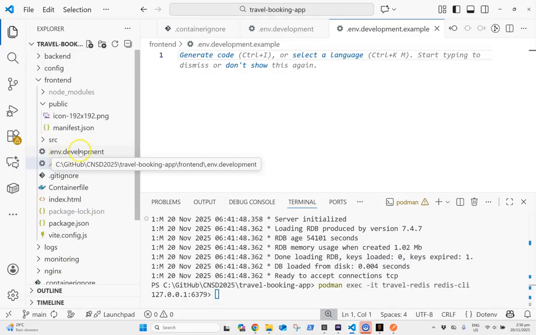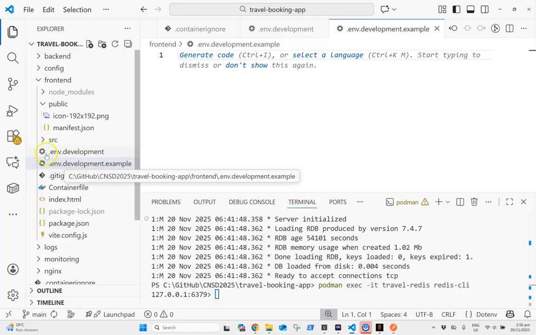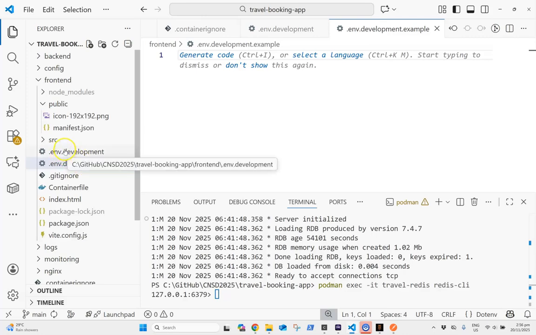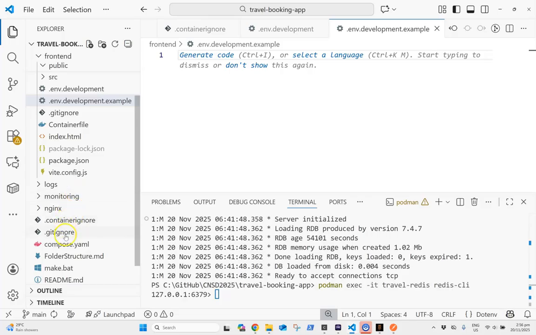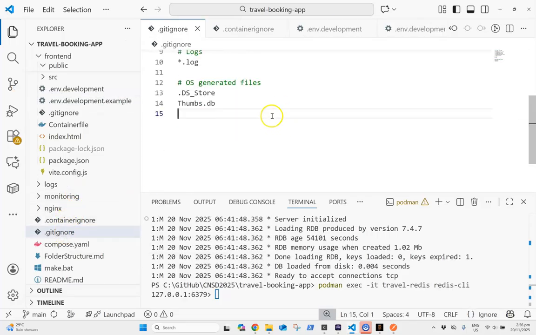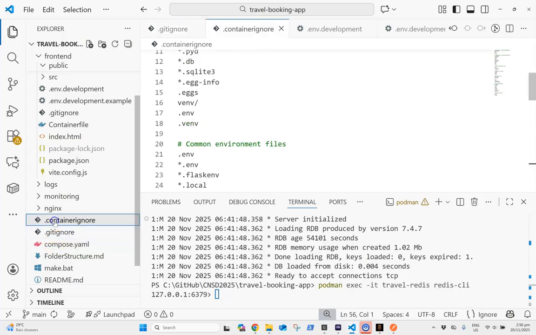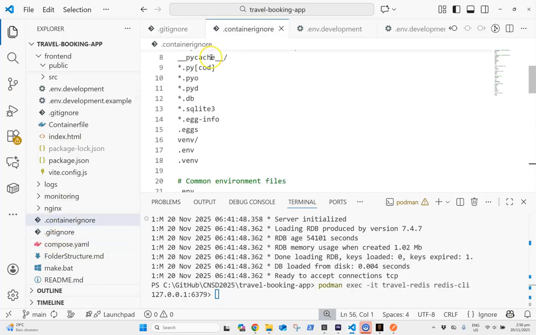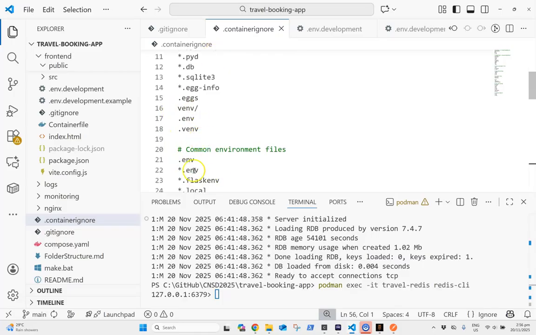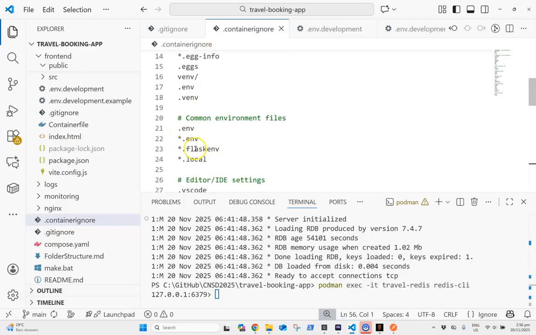You say .env.development, .env.integration, .env.uat, pre-production, production, and they're basically going to be the same setup that you want everywhere. These are your secret files, as we call them, and you want Git to ignore them. Anytime you want to check in and check out, you want to ignore all those environment files created by the container. That's why container ignore will have all the env files as common files to ignore.